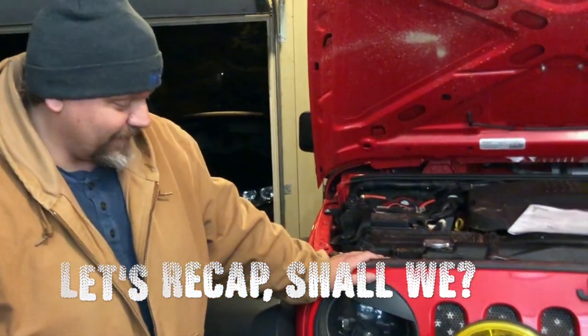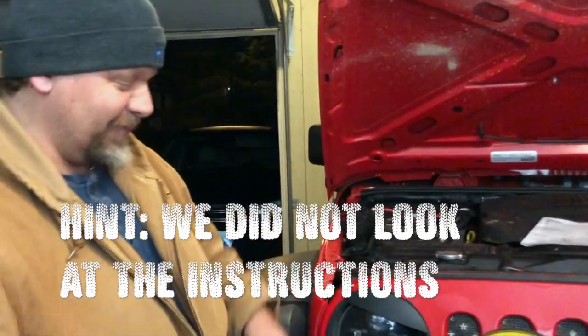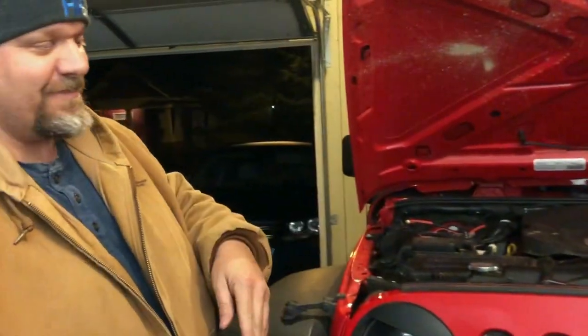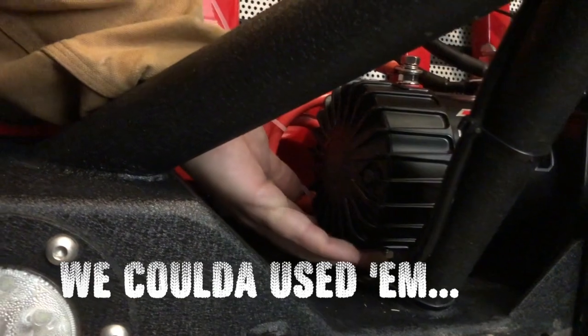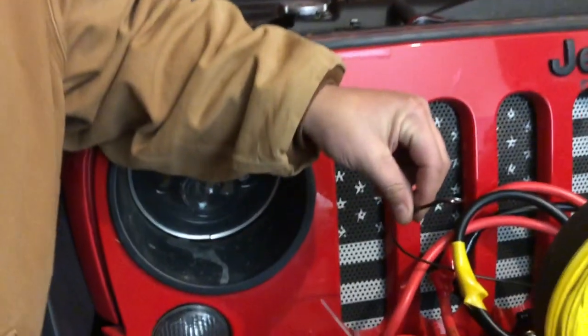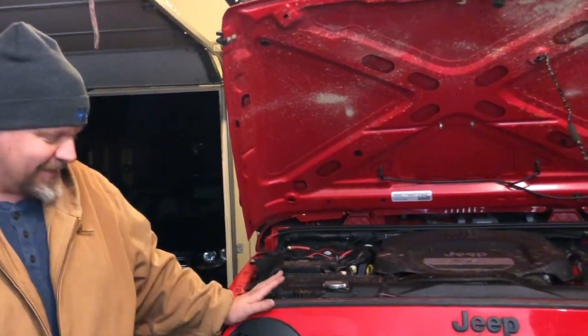After looking at the instructions — which you never should do, just messes you up — I don't know if you can see it on the bottom of this winch: that's where you attach the ground wire. Not knowing that there's a nut under there that we have to put a ground wire on, we secured the winch to the bumper and then tried to wire it.